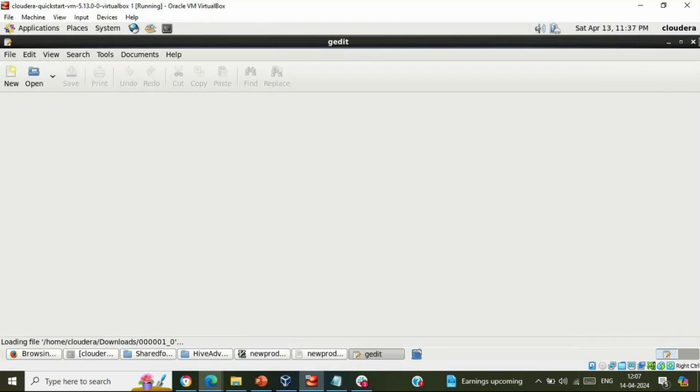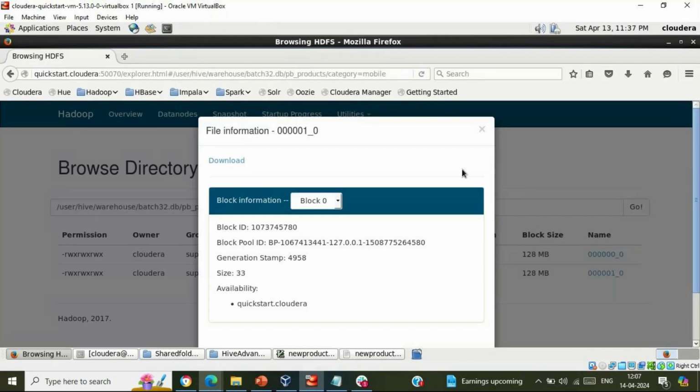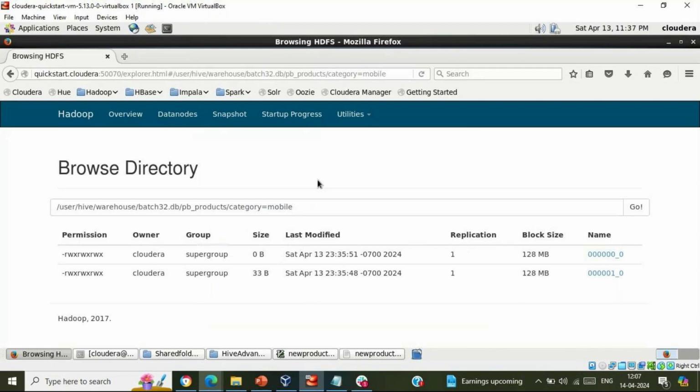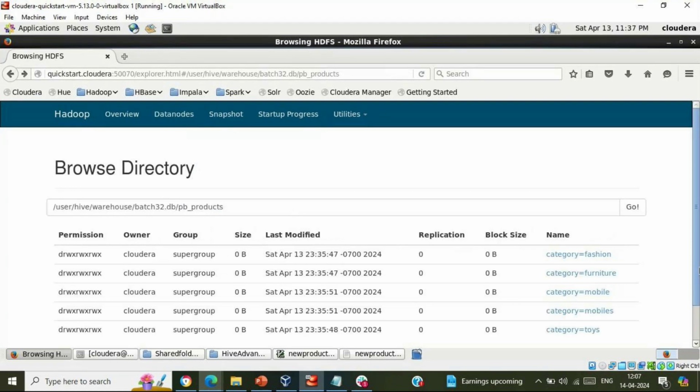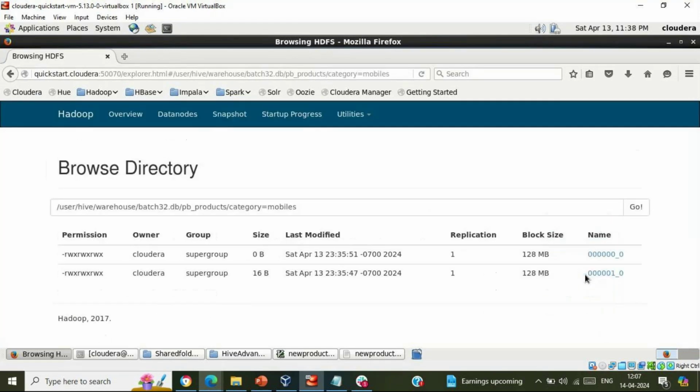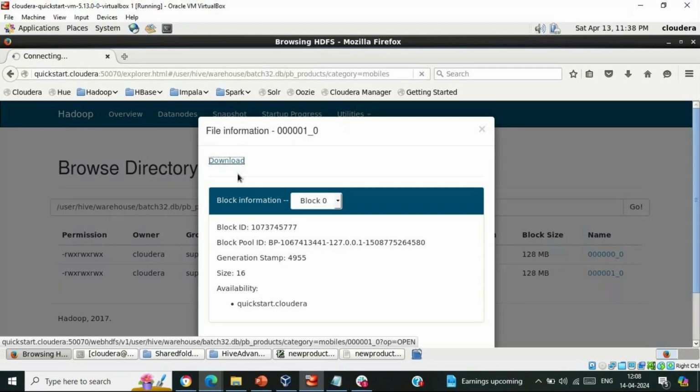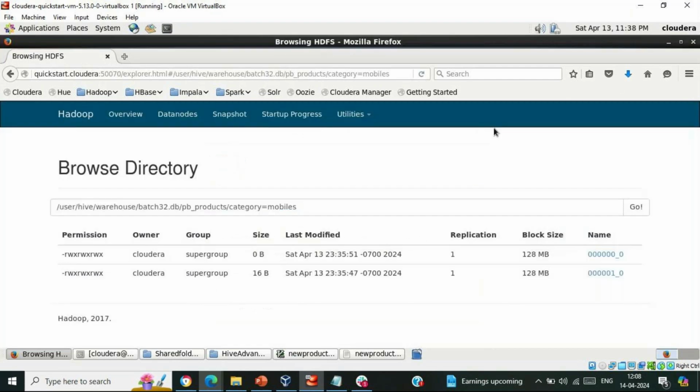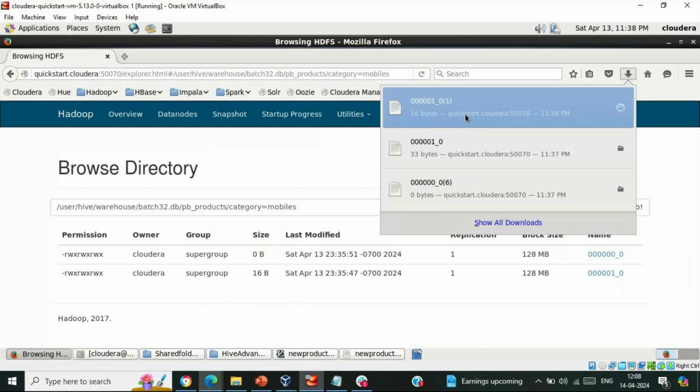Perfect. Then we will be having mobiles, and it will be having two buckets. One bucket will be blank, and one bucket will be having one record. So this one is having one record. I will explain it, no need to worry.